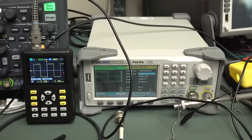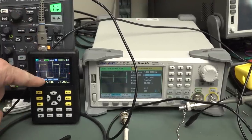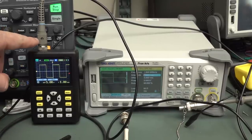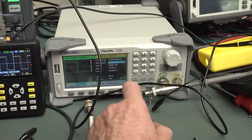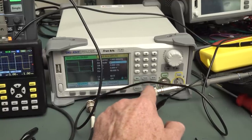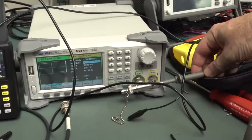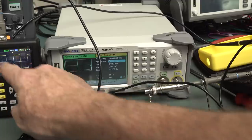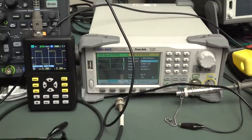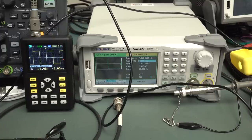Okay, so let's check the bandwidth in times 10 mode, and to do this properly, using the supplied probe, we're feeding in a 1 kilohertz square wave, we've compensated it properly, and we're using 50 ohm output termination here. We've got a 50 ohm output terminator, and we're probing it correctly over here, and trust me, it's in the times 10 position over there, matching times 10 on there. So we are now in the ideal position to measure this bandwidth here. Let's give it a whirl.